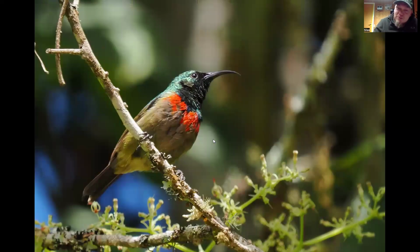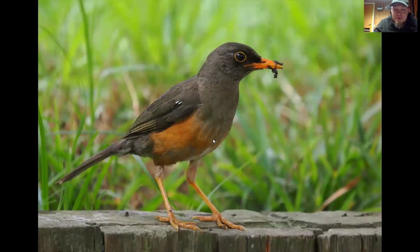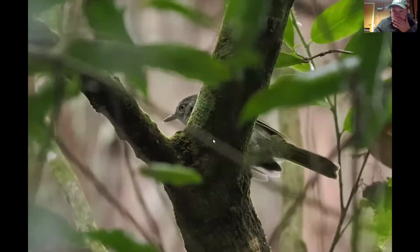The endemic Usambara sunbird is also there and fairly easy to connect with. The endemic Usambara thrush we even had coming to our campsite there in the sawmill, so that was quite nice. Also a beautiful thrush running around there, and there we had the Usambara bulbul or green bulbul, which is also a really hard bird to photograph. And actually, Pierre had never obtained a photo of this one, so it was quite a good trip for the both of us, and this is an endemic as well.